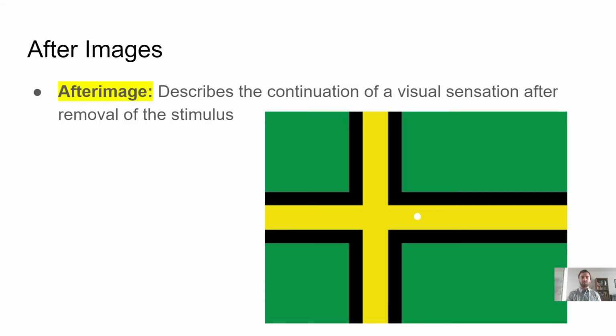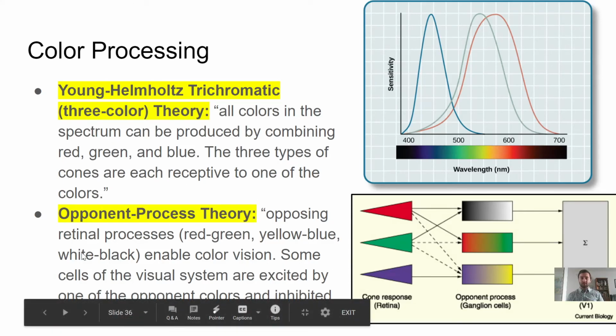Okay? So when you see this white, what's happening is the colors that we were just looking at, the green, the black, the yellow, all of a sudden, those cells and receptors that should be picking them up aren't. So what we're seeing in this white, which again is all colors, right, are the colors that we aren't tired out. So we're still picking up the blue, we're still picking up the red, we're still picking up the white, because those were not being used before. Okay, so again, the idea of that is supporting this opponent process theory.